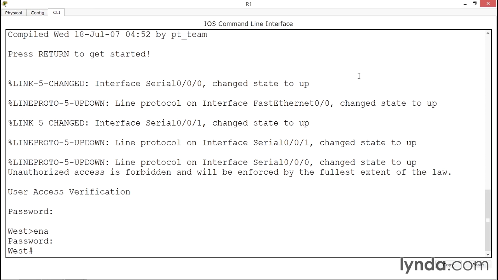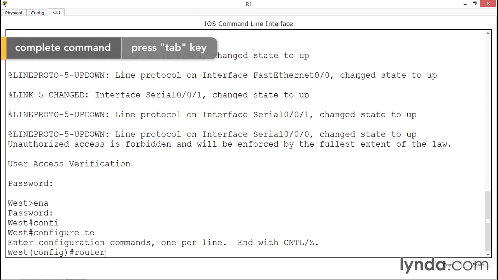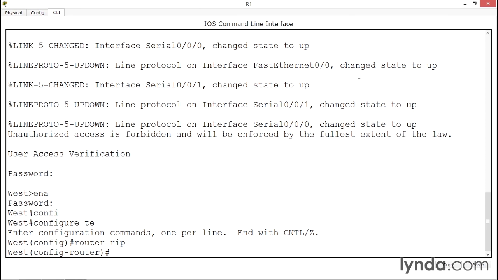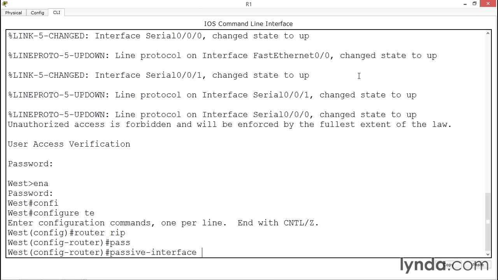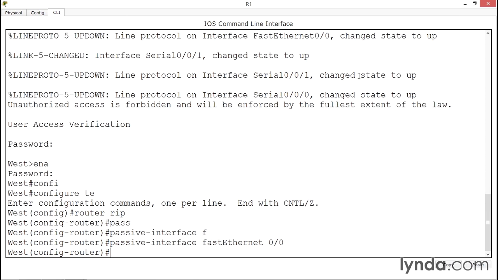I'm going to go ahead and config from the terminal. I do this within the routing protocol itself, so I log into router RIP with the command router rip. I then issue the passive-interface command. The interface that I want to make passive is FastEthernet 0/0, so I go ahead and type FastEthernet 0/0, hit enter, and that's all it takes to make FastEthernet 0/0 passive, meaning that the RIP updates are not going to be forwarded out that interface now.